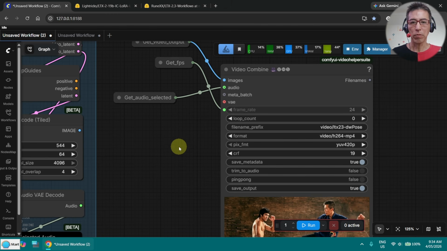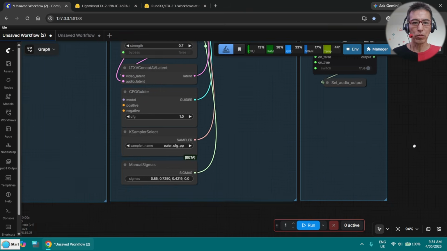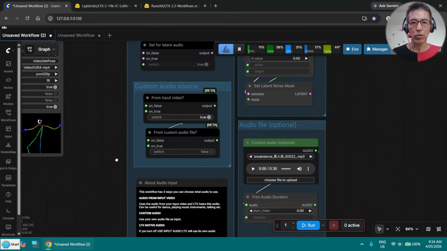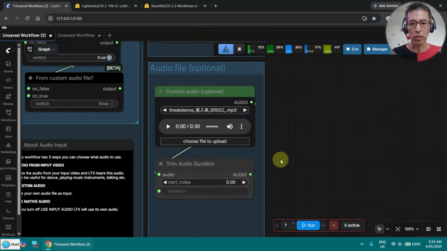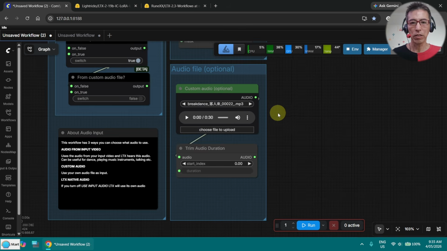In other cases, we have to select something else. One thing I also want to let you know is that even though I'm not using the audio here, I have to put something here, otherwise it will fail with file not found. So just put something even if you are not using it.